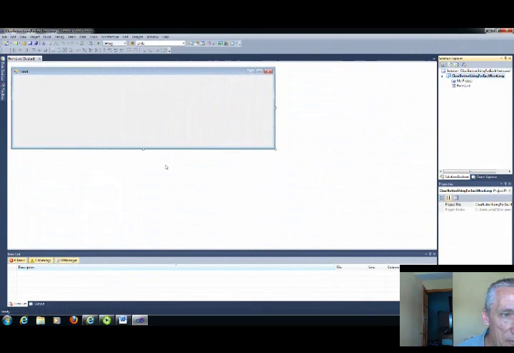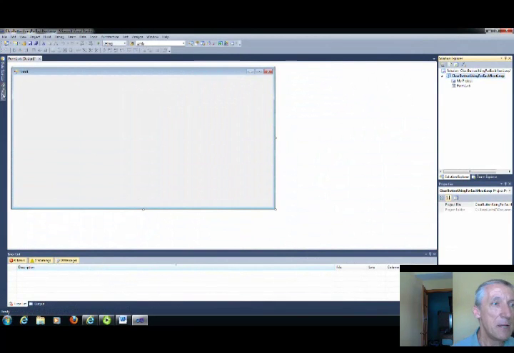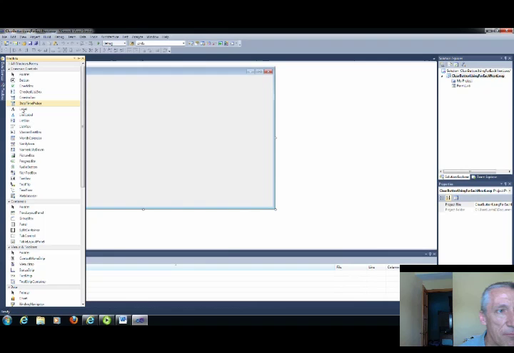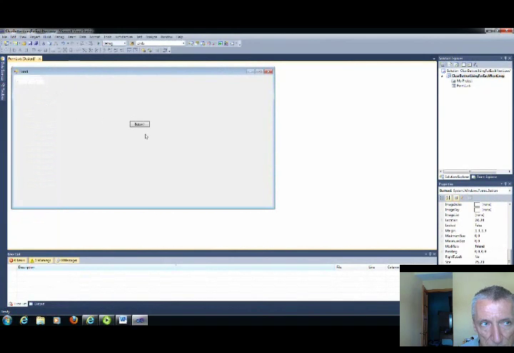I'm going to make the form large for now. Okay, I'll make it smaller after. I'm going to go to my toolbox, and I'm going to just put, I'll say 3 text boxes. Okay, and I'm only putting one button, a clear button. So I just double-clicked on text box 3 times and double-click on button. When you then go away from your toolbox, the tools that you've added, otherwise called controls, are on your application. Okay?